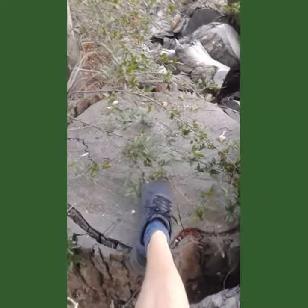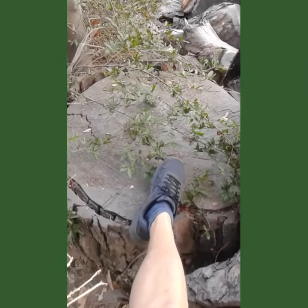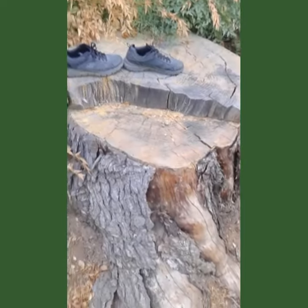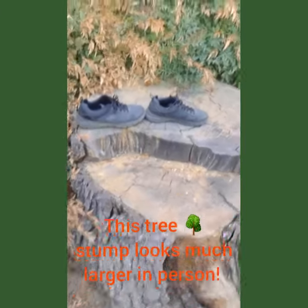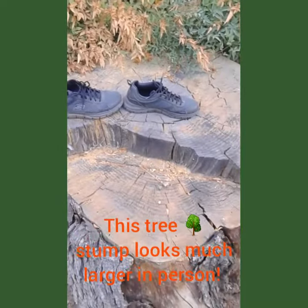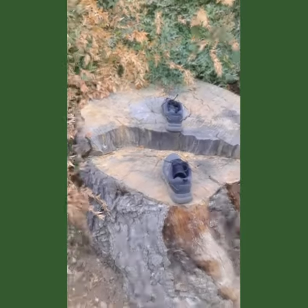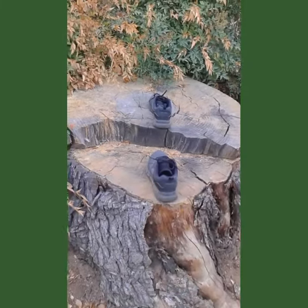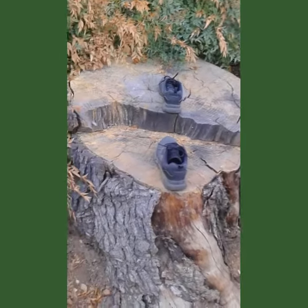Look at that. I don't know if you can see the sheer size of this tree. There's another part, I don't know if it's the same one, but I'll show it to you right now. Here's the second tree that I was referring to, what used to be a tree. And just to give you a visual of how large it is, those are my two shoes. I'm almost wondering if they're part of the redwood. And then I have another huge one that was cut down over here — but just some massive trees.